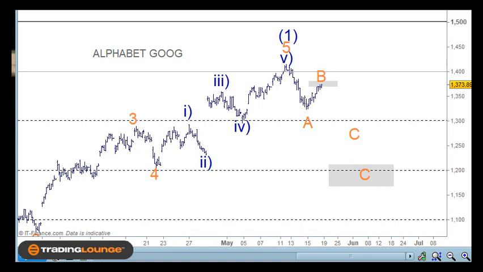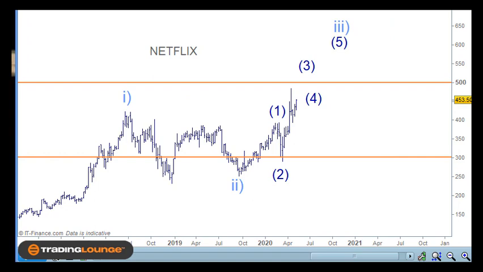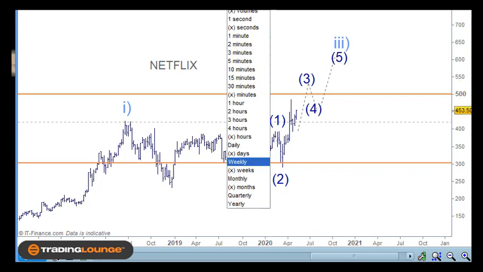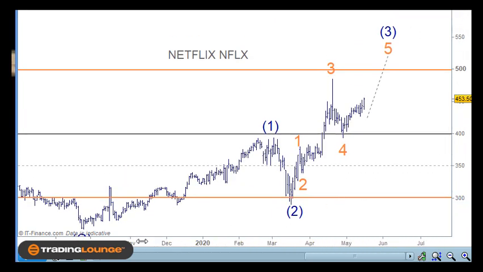Now I want to move on to Netflix, and with Netflix here, one of the interesting things, of course, is that it's taken out this particular high over here now. So it's really confirming that we're in a bullish trend here, and we will see this market move higher into this space here. This is a weekly chart here. I'll just check the daily chart. I won't be going to the tick chart today on this.